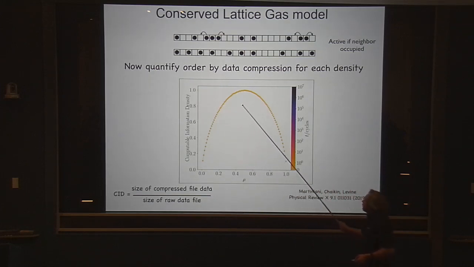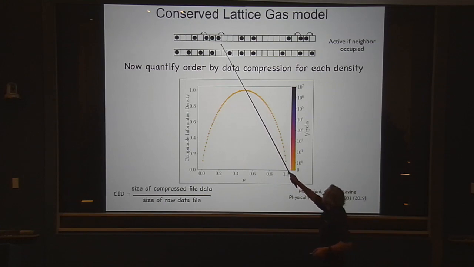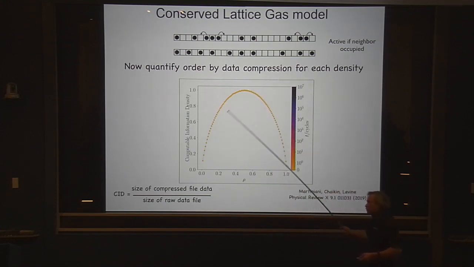And what you do to the active sites is, in the next step, you empty those sites to neighboring empty sites. And this gives you a dynamics. And the system evolves with time until either it comes to a steady state where everything is still moving around because it can't find a configuration where you have no nearest neighbors, or it finds an absorbing state. And then it stops evolving.